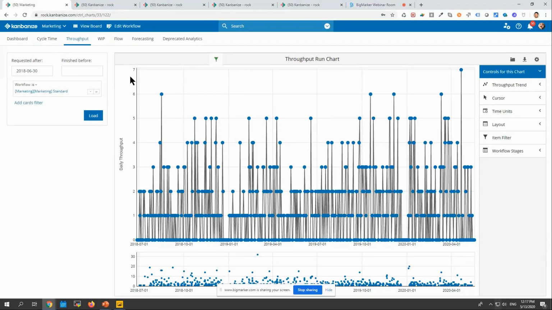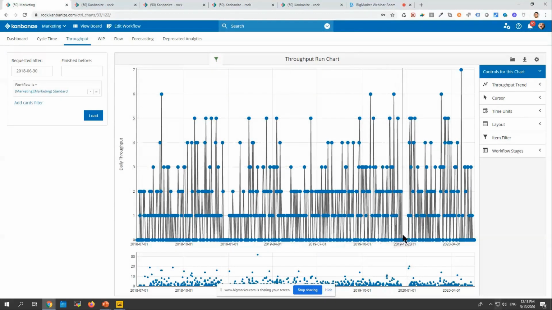What we see on this chart, how we read this chart. Well, first of all, we don't want to see very often lows and peaks and lows and peaks. We would rather see something stable, something like that. I think that's a rather stable chart for the throughput run chart, because this means that we're able to consistently deliver projects, work, whatever, to the customer of this workflow. It might be an end customer if this is a support queue, let's say, or it could be an internal customer if you are a shared service team inside an organization.